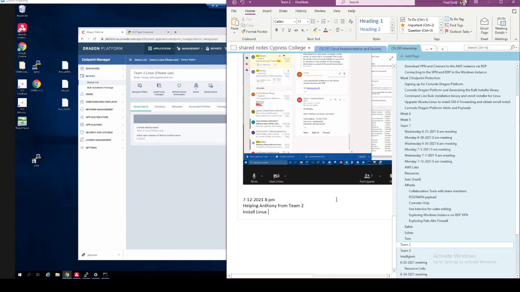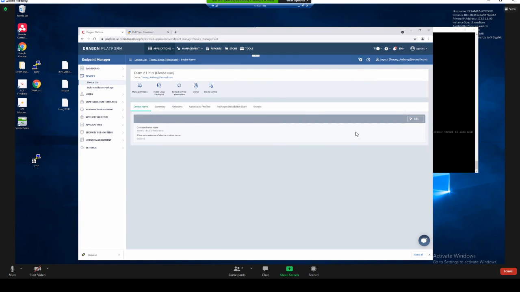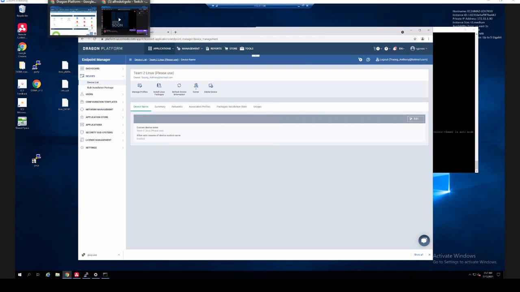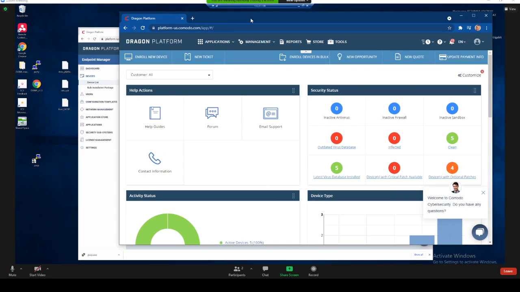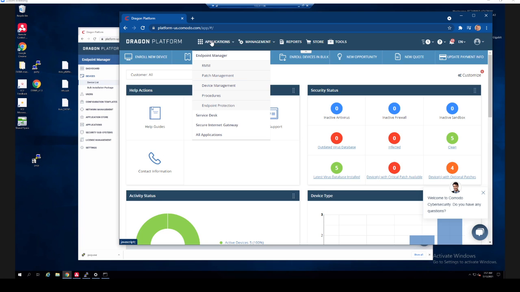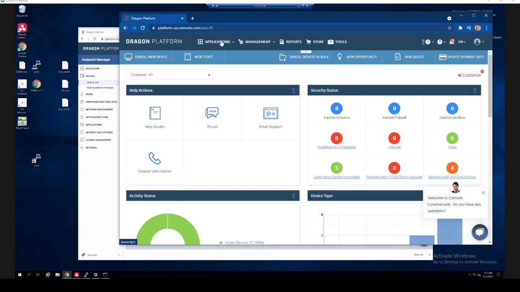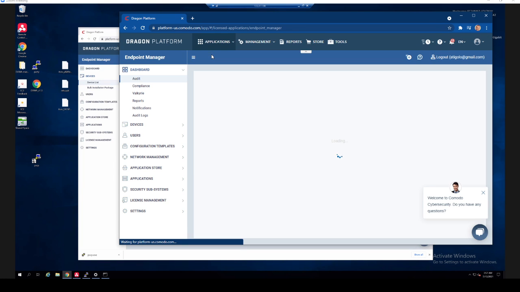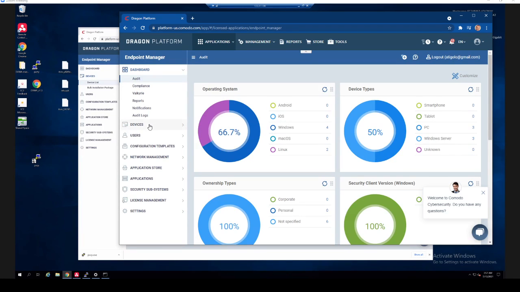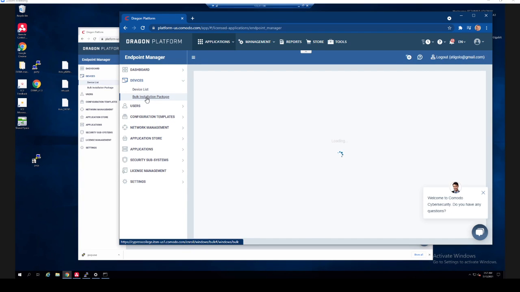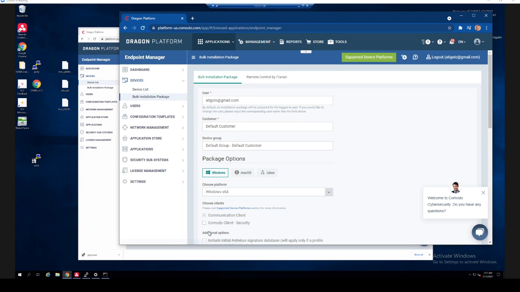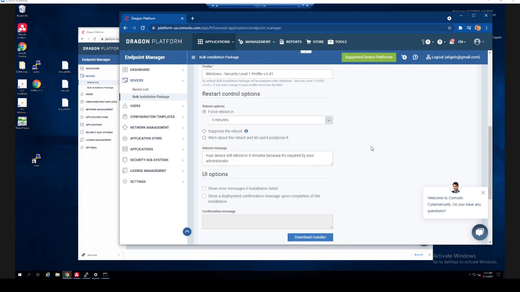Install Linux. Under devices, you see the packages, create the installation binaries that you would take to each server to execute and run on each server. Ensure the right package is installed for the right type of servers. What do I do now? Well, one thing you should do is we know how to get to the Dragon platform, right? Yeah. And they specifically said to go to applications in Endpoint Manager, create your passwords, navigate to applications, and then go to devices and do the bulk installation. It's clear what we need to do. We need to get the binary going.